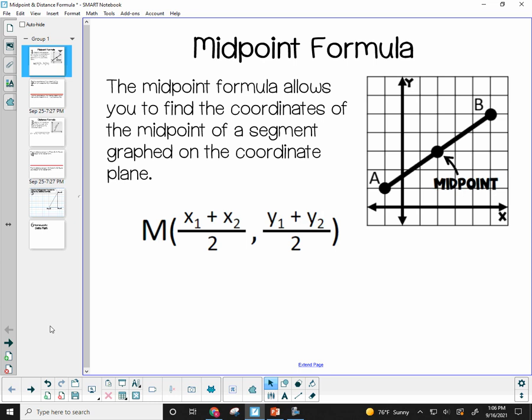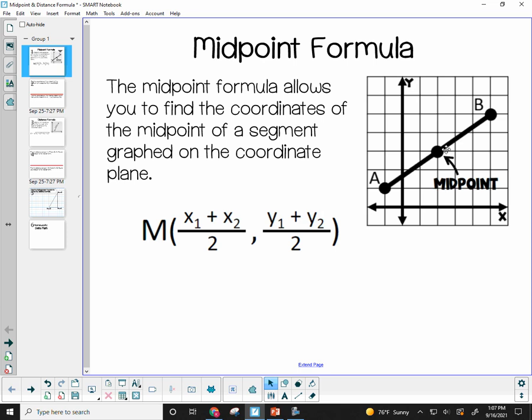To do this, it's really just an average of the x coordinates and an average of the y coordinates. If you think about A and B going left to right, those are my x coordinates. I'm looking for the middle, which is just the average. Then we do it vertically with the y coordinates, going from top to bottom, dividing by 2, that gives us the middle of the vertical change. So it's really just the average of the x's and the average of the y's.